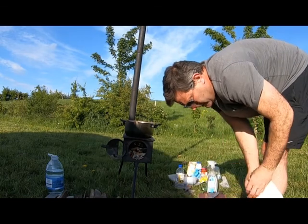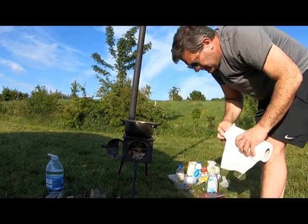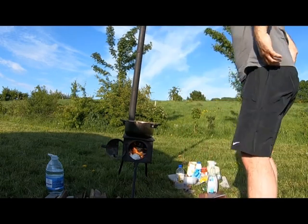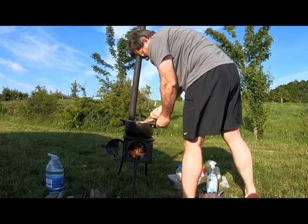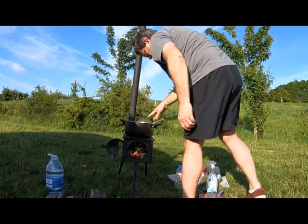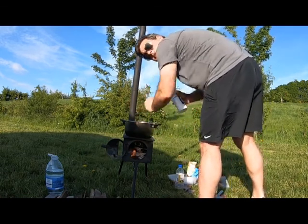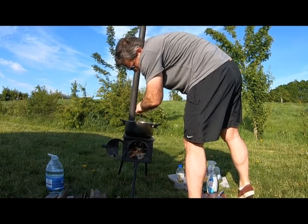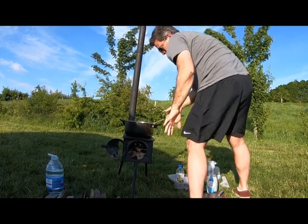Right, then give the knife just a little wipe, get any of that spray flavour off. And voila, it's done. I always chuck my dirty tissues in the fire. Get the cloth there, we're ready. We're gonna add teaspoons of salt. See what I mean? Brings the flavour up. Some ground black pepper. Just a few twists of black pepper, depending on your pepper mill. This one's alright. But not the best.